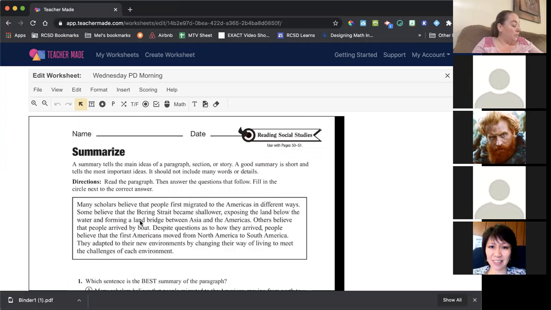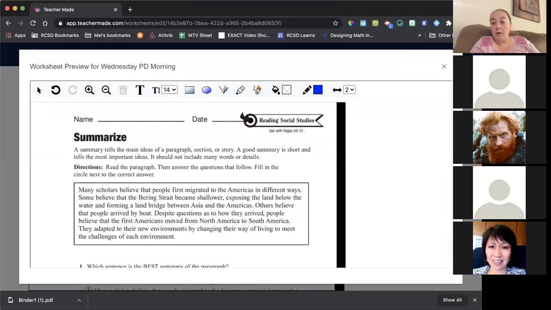One of the nice features that this has is a preview option. And what that means is when you click on preview, anytime that you're working with this PDF, you will see what students see. So that's really, really helpful, because then you could help them, as well as even use something like Screencastify video to do an overview video of how to fill out your document. So if I were to just assign this PDF, I could click preview to see what it looks like.